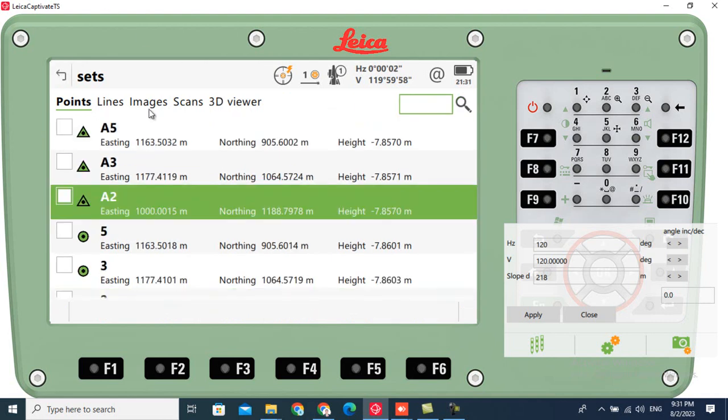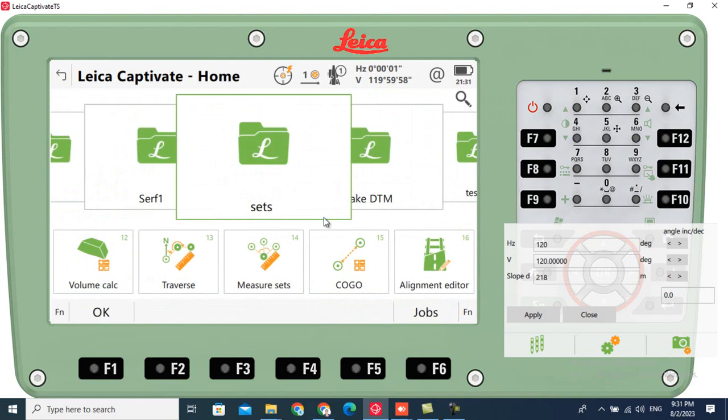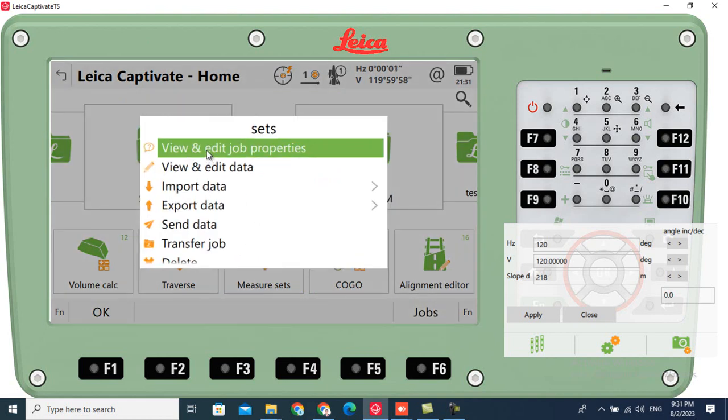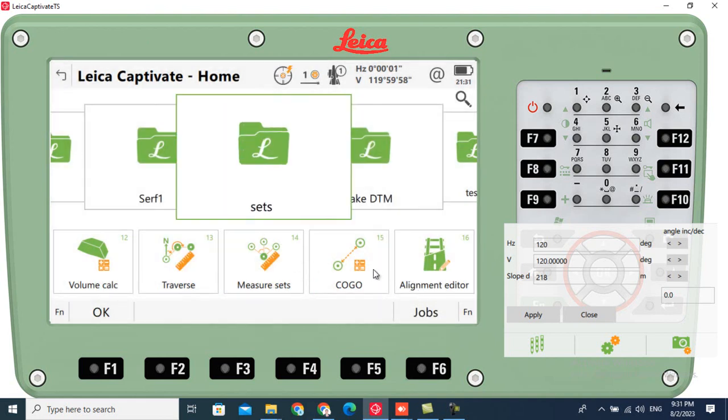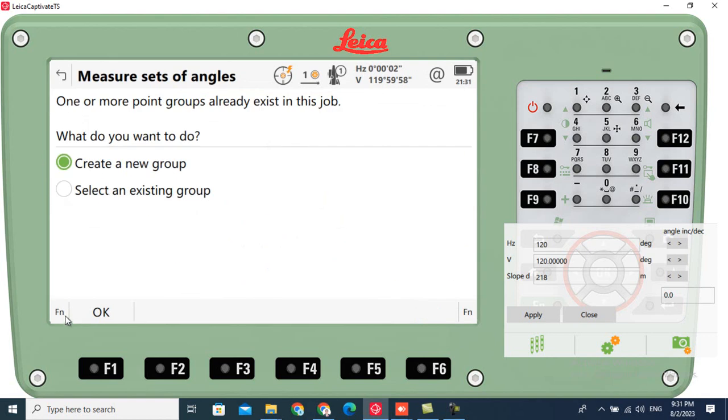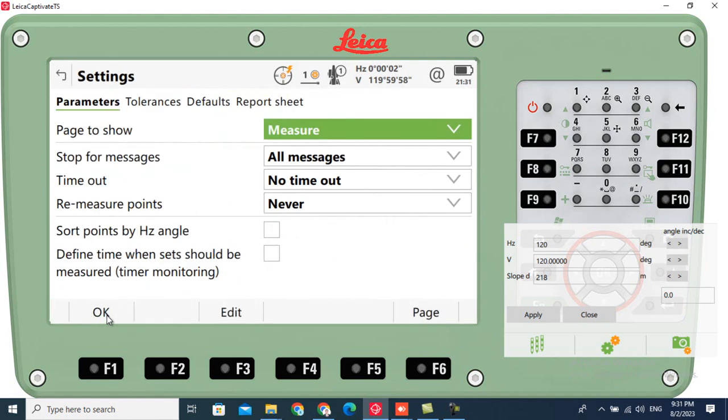So we want to go back to the application and measure sets, and we need to go to the settings. Here the settings of the application: page to show when you measure the point, we show the page of measure application.